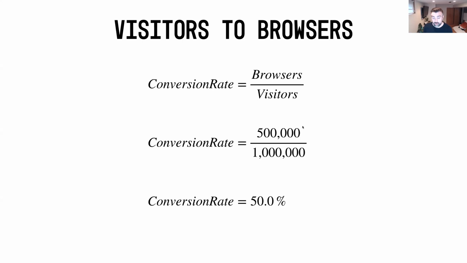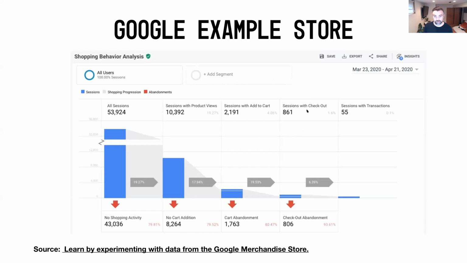Now, you can plug in whatever sort of numbers make sense for you, but use the total visitors to your website as the denominator on the bottom. And then what you want to look at is the number of people that view a product. So the number of people that would go to a category page or to a search results page. And the best way to showcase that is I'm going to show you a report out of Google Analytics. So if I flip to a screen here, I'm just going to pause the screen share really quick.